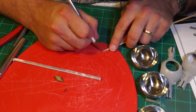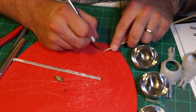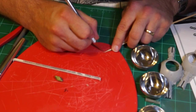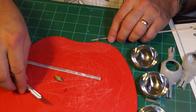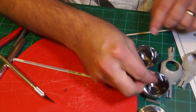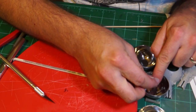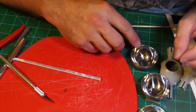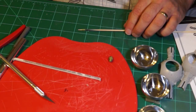There we go. I got the one half of it cleaned up. Turning it. The part's cleaned up. And I take it and put it in its bin. Okay, and do a part count. There's 6 there, 2 there. There's 8 total. I got them all.